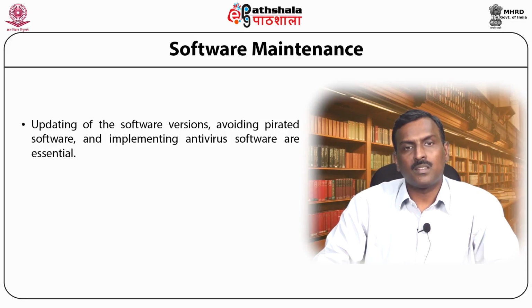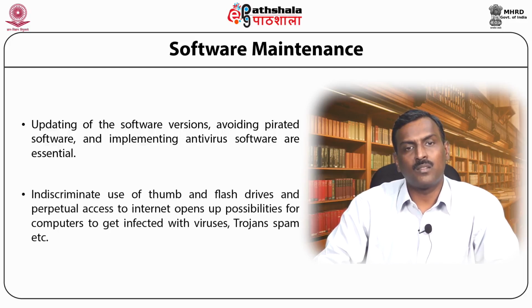Updating the software versions, avoiding pirated software, and implementing antivirus software are essential. Indiscriminate use of thumb and flash drives and perpetual access to internet opens up possibilities for computers to get infected with viruses, trojans, spam, etc. So the software maintenance and upgradations along with the hardware maintenance and upgradation is equally important.